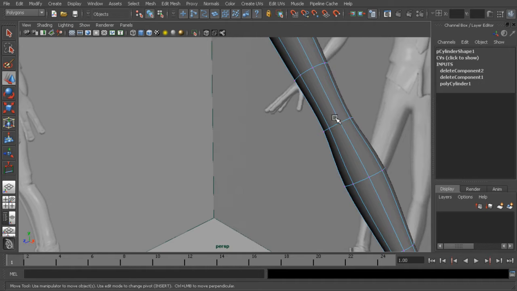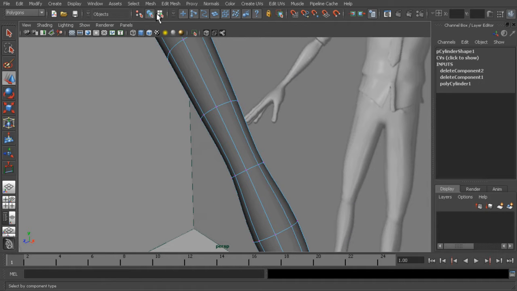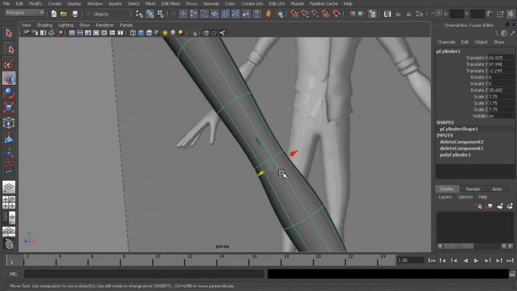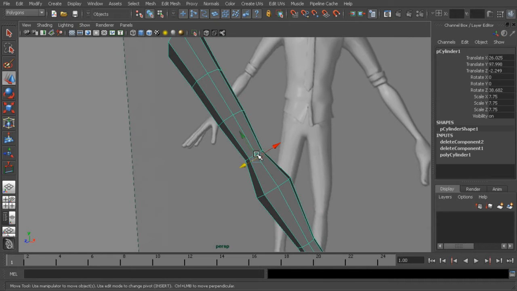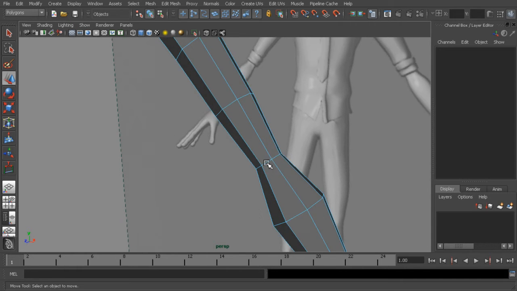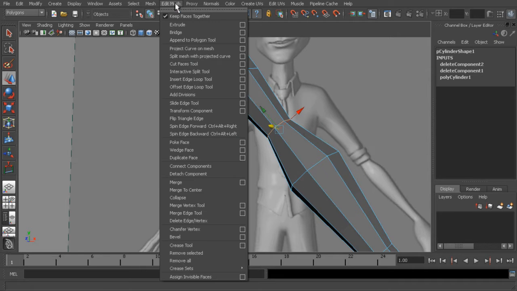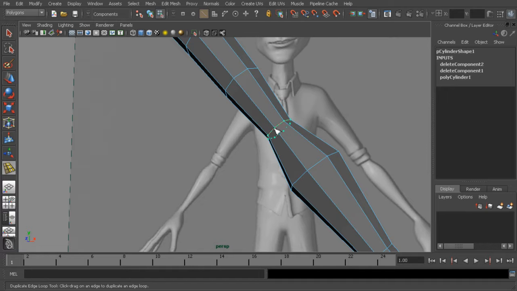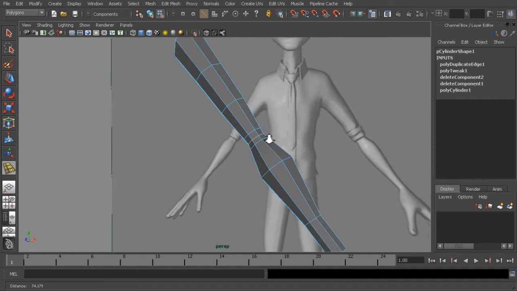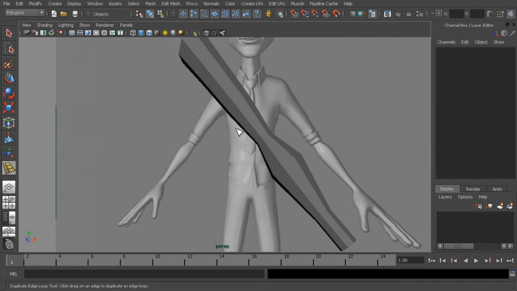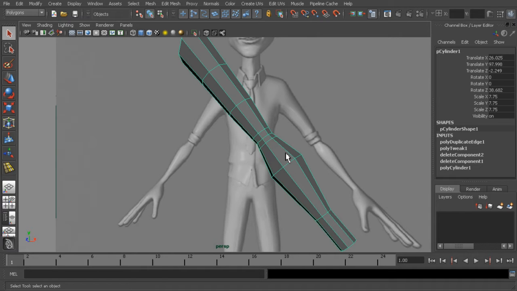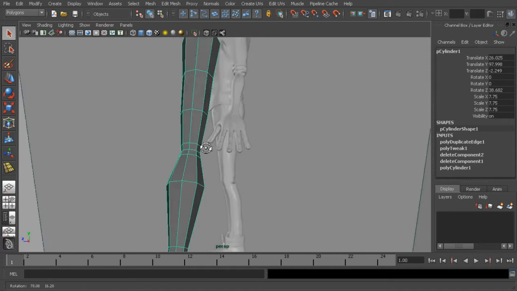When we're talking about joints, things like the elbows and the knees, we're going to typically want to have more resolution around those joints. So what I can do is double click to select that edge loop, go to Edit Mesh, and offset an edge loop. That'll allow us to create edge loops on either side of there. We want to have enough resolution to hold the shape for when this is actually going to be deforming.